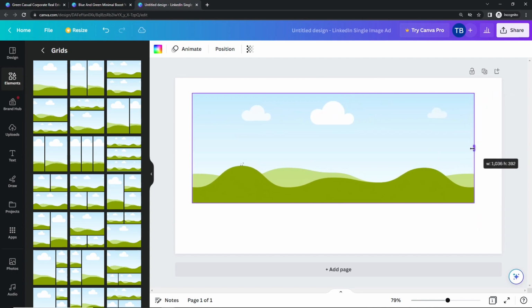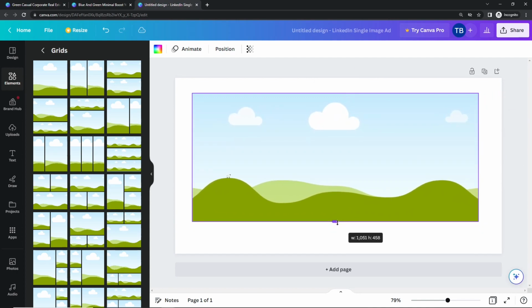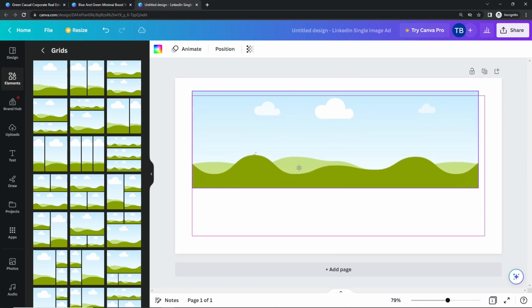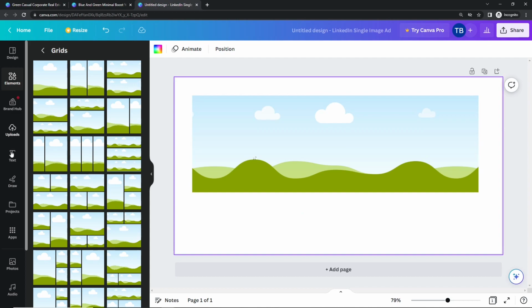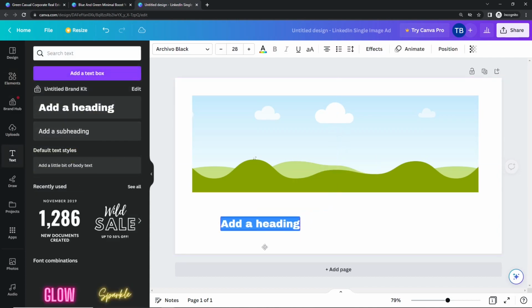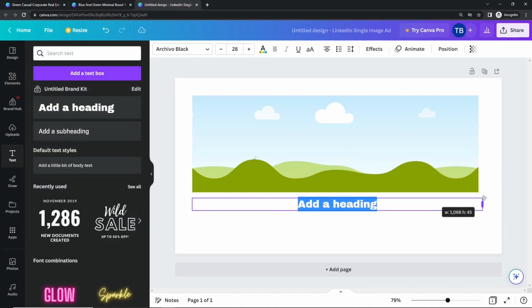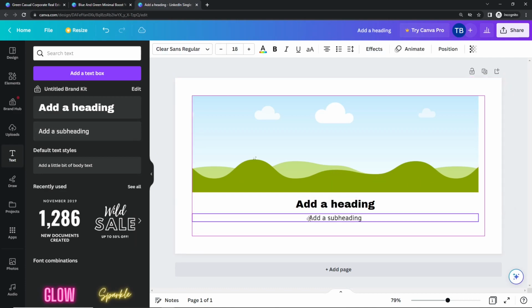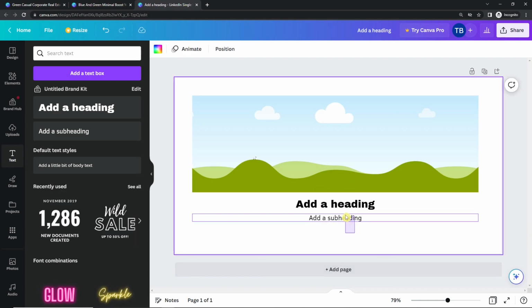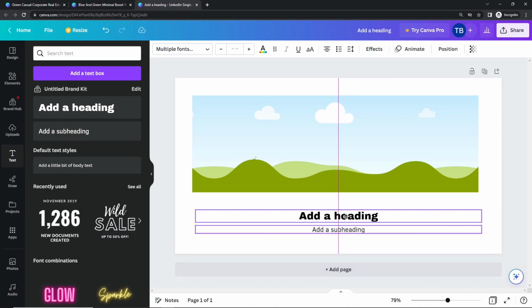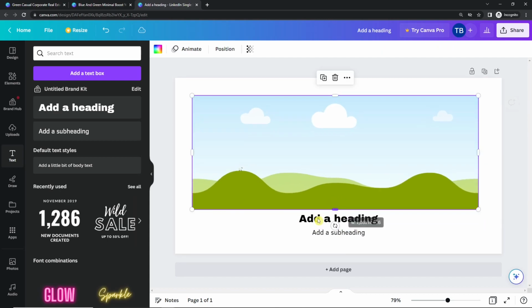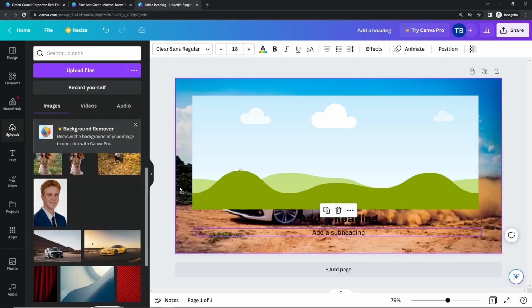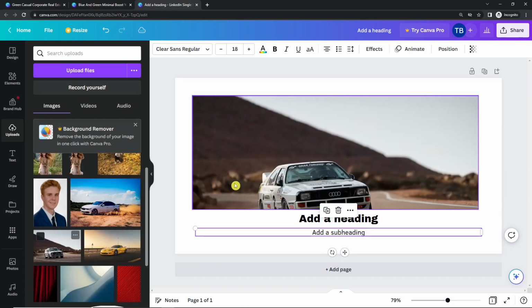So you use this as a placeholder basically. Here I want the picture. Then you use some text. You just use a heading, which will be here. You use a subheading, which will be here. Like this. And then you input your stuff. Maybe you input here this car for car promotion.